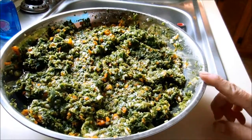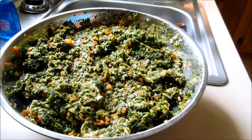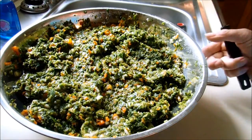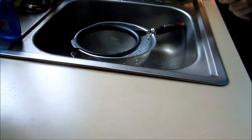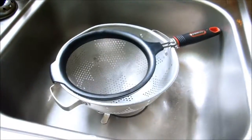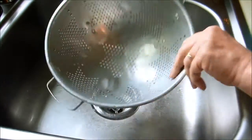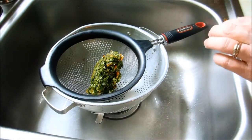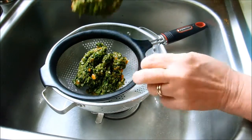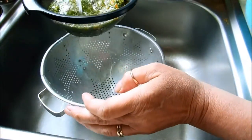So this is our mixture — relish, peppers, and onions. It's been sitting in the refrigerator for 24 hours. Now we need to rinse all that extra salt off of it. I'm going to sit this in my other sink. I have a fine mesh sieve, and this colander is just to hold the sieve and still allow the excess salt to run out. I'm just going to put about 3 spoons of this in here and then run cold water on it just to get the extra salt out.